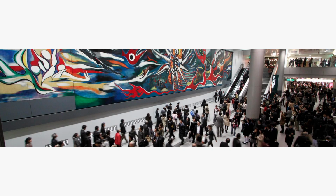So I shot around that museum, and I also have to mention that his famous art piece has been displayed in Shibuya Station for a really long time. I don't know how long it's been presented, but the artwork called Myth of Tomorrow is hung against a wall along a bypass of the Keio line. So if you have an opportunity to be around Shibuya, you can see that for free. It's under construction right now, so part you can view, but part you can't. So yeah, went a little bit off topic.